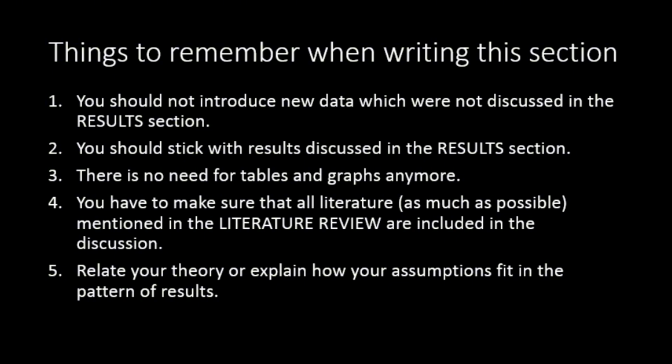So number 4, you have to make sure that all literature, as much as possible, which you mentioned in the literature review are included in the discussion. Delete those literature which have no use in your discussion section, because that's the purpose of your literature review, to be used to explain your results. And if they're not used to explain your results, then they do not have any purpose in your literature review. And then number 5, relate your theory or explain how your assumptions fit in the pattern of results.